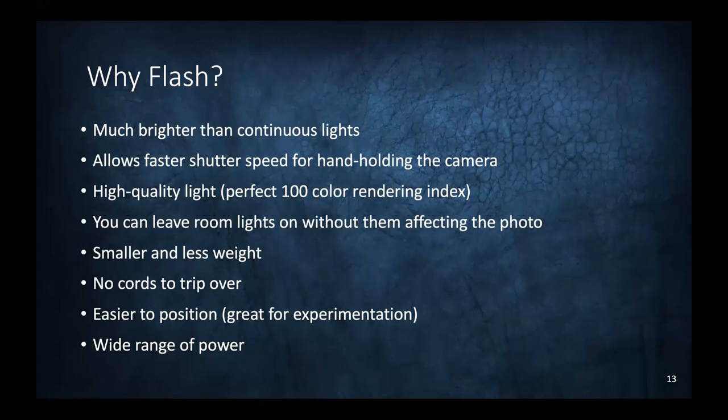They're small and lightweight. You can move them around, put them anywhere you want to. And the really nice thing is, I mean, you can move them a quarter of an inch real easy. Whereas a big light on a stand, it's a little hard to make those fine adjustments. And flashes have a wide range of power. With an LED, well, LEDs are usually dimmable, but with a fluorescent or a photo flood bulb, the only way to dim the light is to put a gel in front of it or to move them farther away. If you try to dim a fluorescent or an incandescent, they change color.